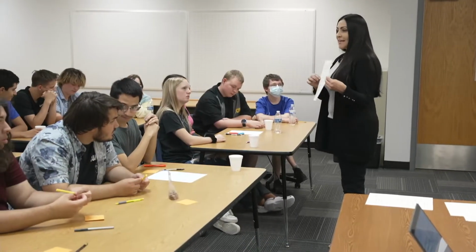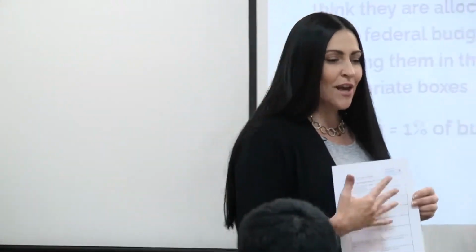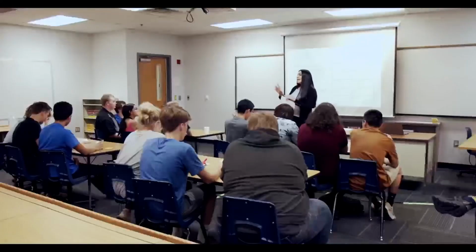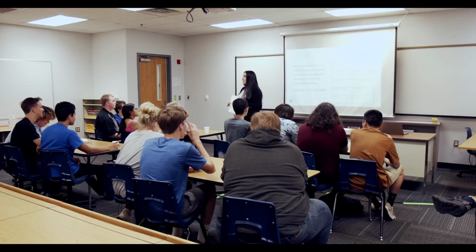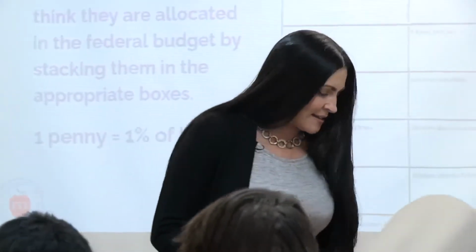So you have a handout that looks like this, and it has 14 different categories, everything from agriculture and administration of justice down to Social Security and veterans benefits, okay? So you start allocating. All the pennies have to be on here somewhere. Just stack them in the appropriate boxes. You want to try to get as close to our federal budget. And I'm going to give you a little hint. We're going to do the allocation pre-COVID, okay? And then later I'm going to show you what it looks like post-COVID. But for now, we're just going to do pre-COVID. How do you think the proportion of pennies are allocated to these categories, all right?